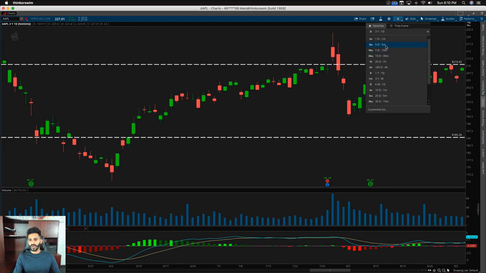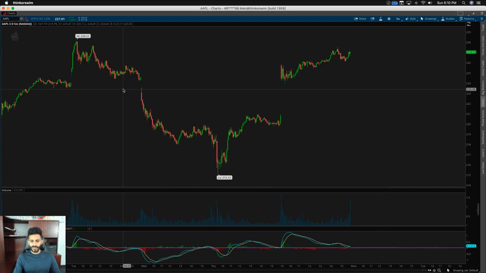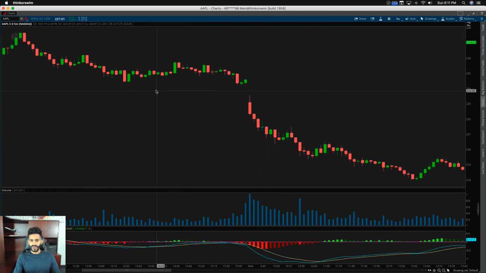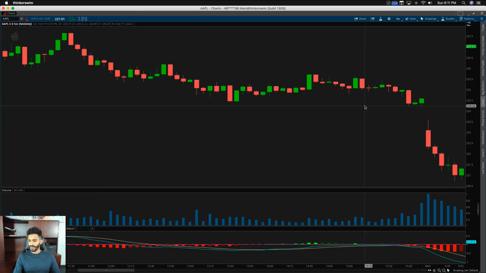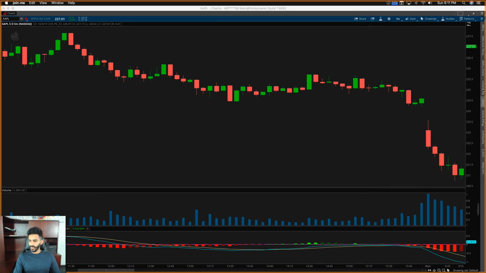Do not go and use it on a 5-minute chart, because if you use it on a 5-minute chart, let me show you an example. Let's say you use it on a 5-minute chart, right? This is a 5-minute chart for stock Apple. Now, if you look here, we're going into, let's say 10-2, 9:30 a.m. starts right here. We are on a 5-minute chart. 5-minute chart means each candle represents 5 minutes.